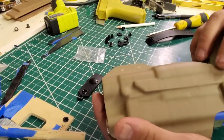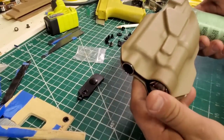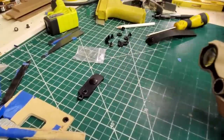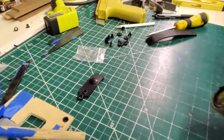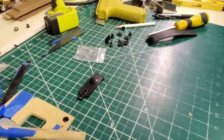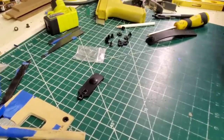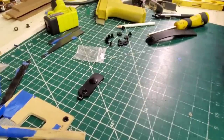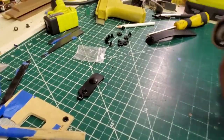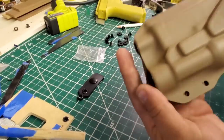And then, yeah, I'm going to do a little bit more sanding. I found a spot I didn't like. But other than that, you reinsert the firearm to drill. And I will drill those. So there we are for the retention.